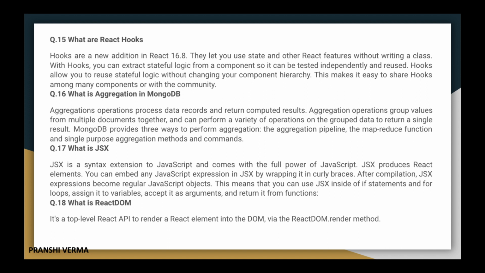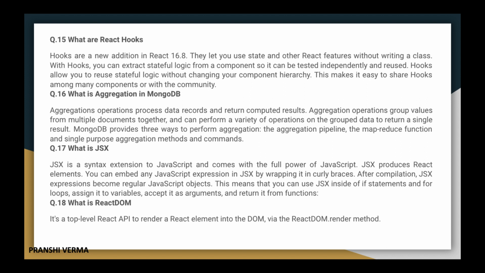There are several built-in hooks available in React. useState hook, it allows you to add state to functional components. useEffect hook, it allows you to perform side effects, such as fetching data, updating the DOM, or subscribing to events. useContext hook, it allows you to access context in functional components. useReducer hook, it allows you to use a reducer with local state in functional components.